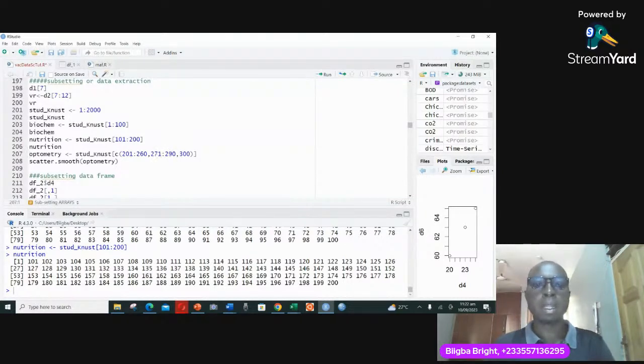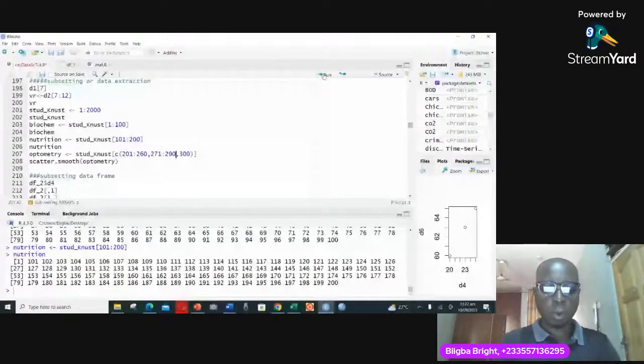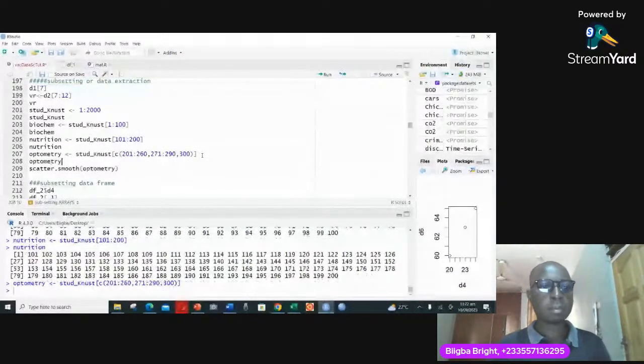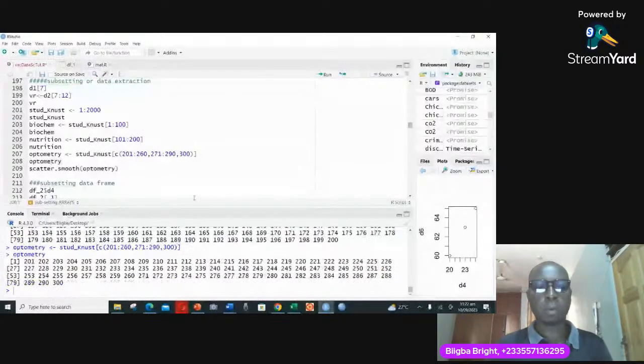And then the student who occupies the 300 position also belongs to optometry. So when we do this, we are able to isolate data points which are not in sequential order using the index positions. And then when we run it, we can see that we have our optometry students in there.